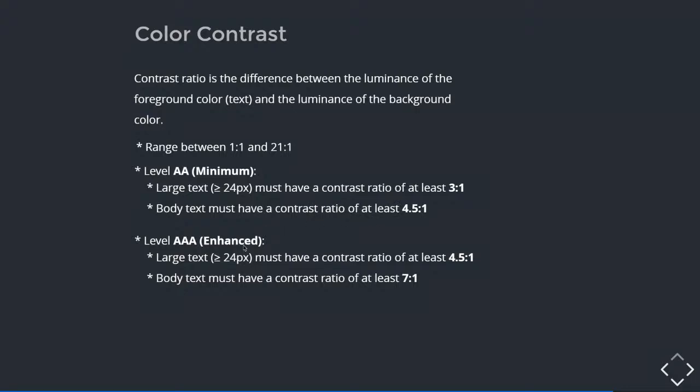And then a second criteria, which is focused more on viewers with low vision: large text must have a contrast ratio of at least 4.5, and body text must have a contrast ratio of at least 7:1. Of course, I won't get into the equation of how this is calculated, but just keep in mind that you need to have this minimum for your headings and this minimum for your body text.